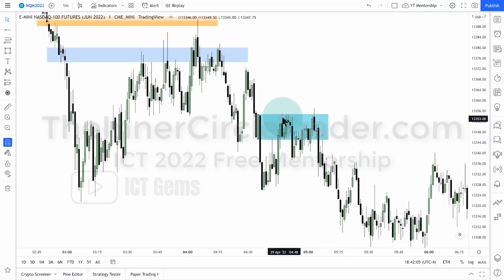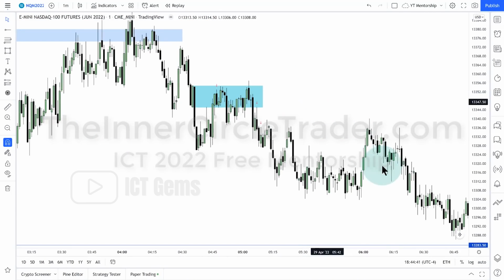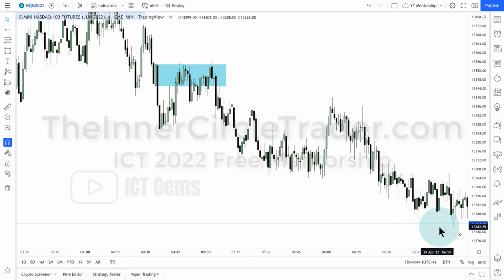I sold 3 contracts here. I sold 2 contracts here. And then I entered again here after it did what? Retraced back up into this bearish order block here. So it moved down, came back up in, and I'm selling short here. Then I submitted to the idea of it going down to that level that I drew out on the, I forgot what time frame it was now, but we'll draw it back out in a second. But here is the exit here. I bought all 6 back at 13,285 even.